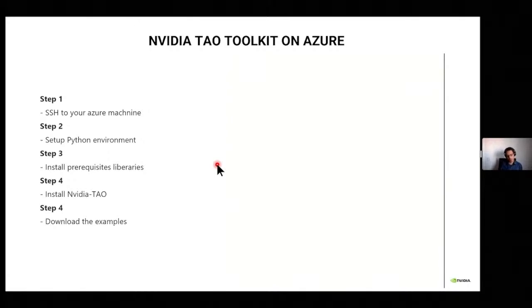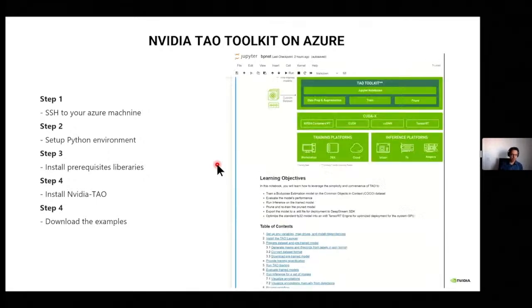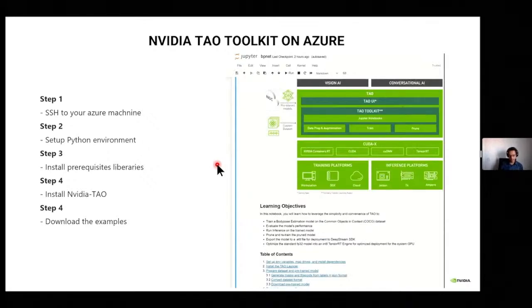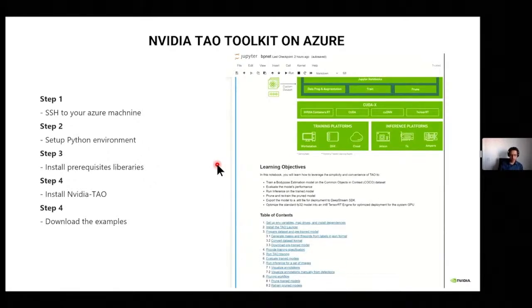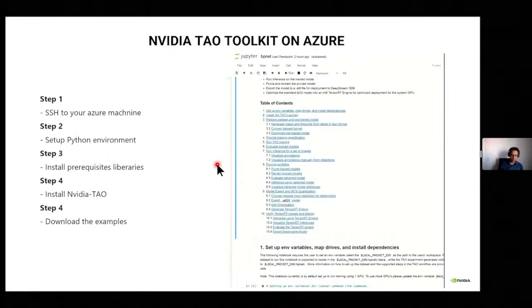You start the notebook, and again, everything has been written before. You can have a walkthrough of the notebook, and also everything is runnable. You can run the whole notebook, and you end up with training and optimization, and you can export the model to DeepStream, to TensorRT, which is going to be compatible with DeepStream later.